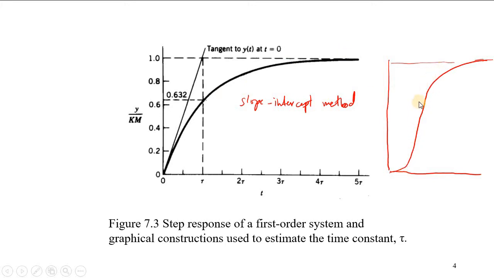But in this case, we need to look at the inflection point. And looking at the inflection point is not easy, because it is the point at which the slope is changing its direction. And as you can see, it's changing direction here. So somewhere the inflection point is here, and then you're going to have your slope intercept. Okay, this is a slope, and it's intercepting here, and it is intercepting here. Going back to this figure here, it is intercepting here, and it's intercepting there.